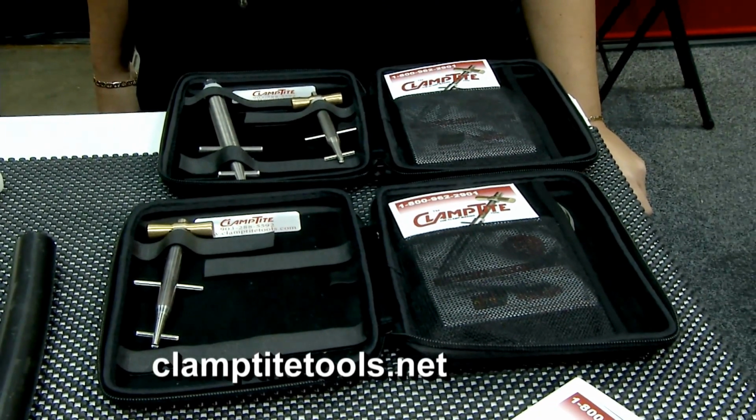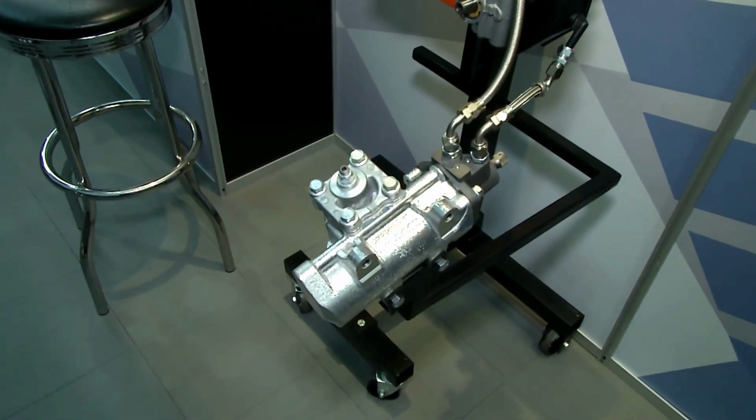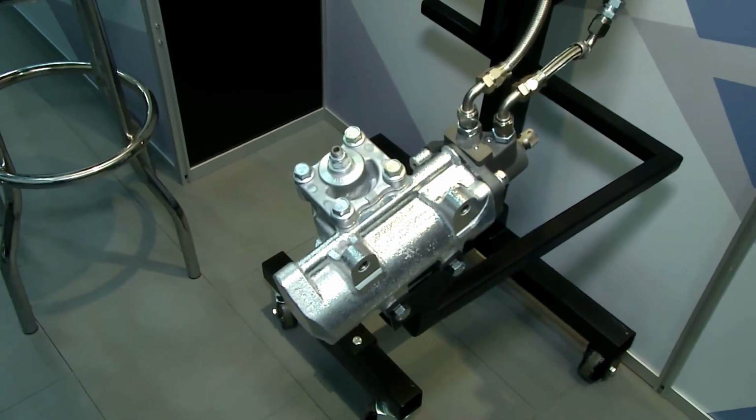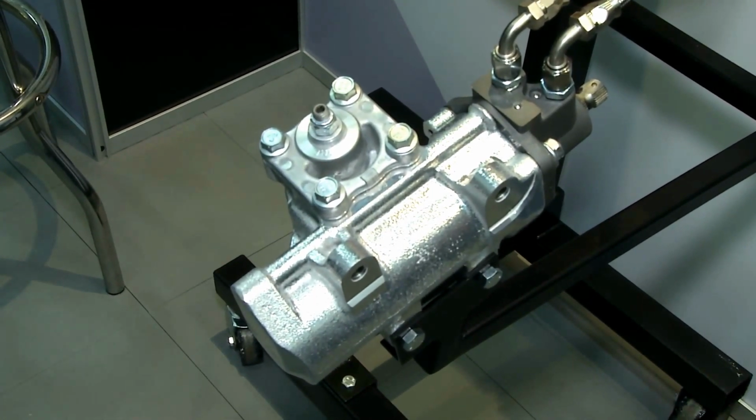What a neat innovation that you should probably have one or two around your shop. If you're doing a restoration or upgrade on your car for the suspension, you want to replace the steering. You want to make it nice and tight. Well, I found the solution, Turn 1 Performance Steering System. And Junior, you guys got a solution to tighten up the steering and make it nice and new again.